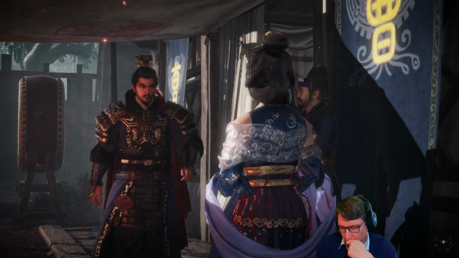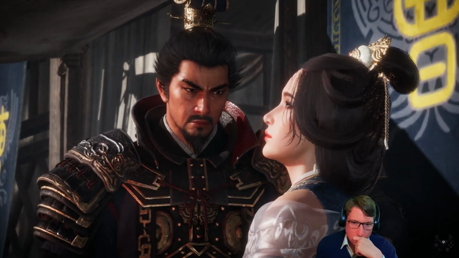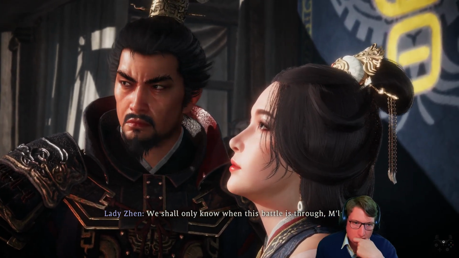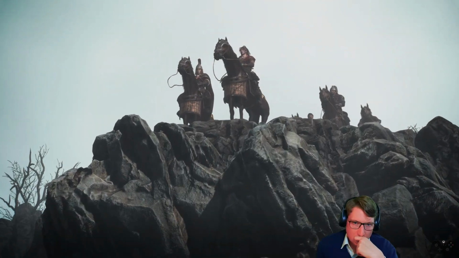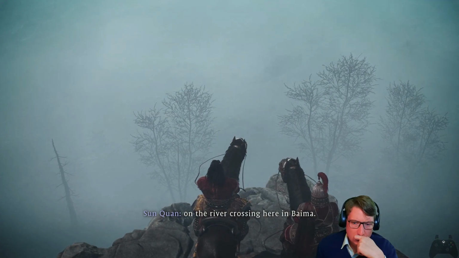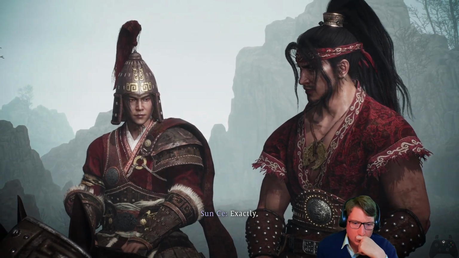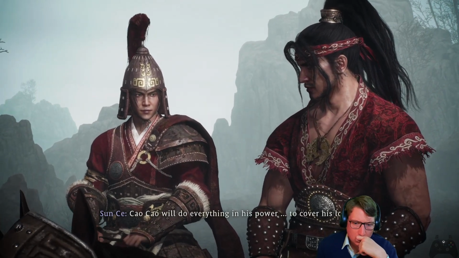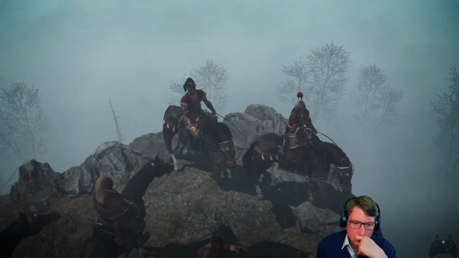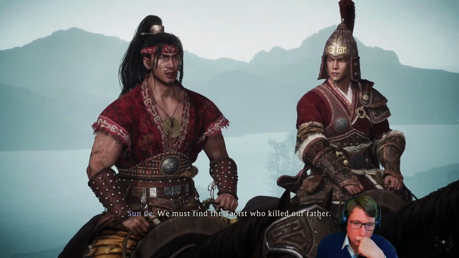So, milady, what do the stars tell you now? We shall only know when this battle is through, my lord. There's one primary strategic point on the river crossing here in Baima. The one who takes it can prevent enemy reinforcements. Exactly. Cao Cao will do everything in his power to cover his losses. However, our goals are different. We must find the Taoists who killed our father.